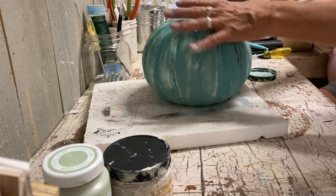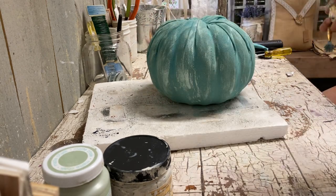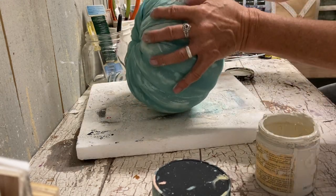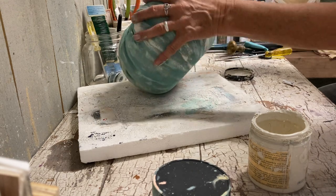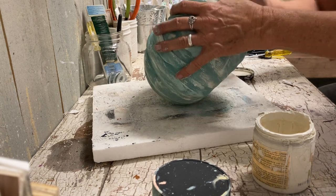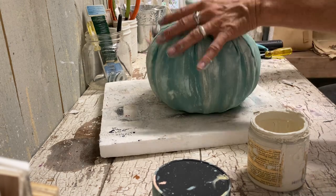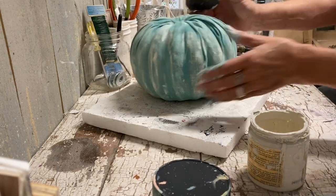Then I'm taking some off-white and doing the same thing to lighten it up some more. After that I decided I still wanted more dimension, so I took some light green — I think this was Farmhouse Green from Dixie Belle — and really watered it down, about two-thirds water and one-third paint, and painted this over it. It doesn't hurt to paint the fabric at all. On hot days like it is in Tennessee today, you just set it outside and let it dry — it only took about 30 minutes.